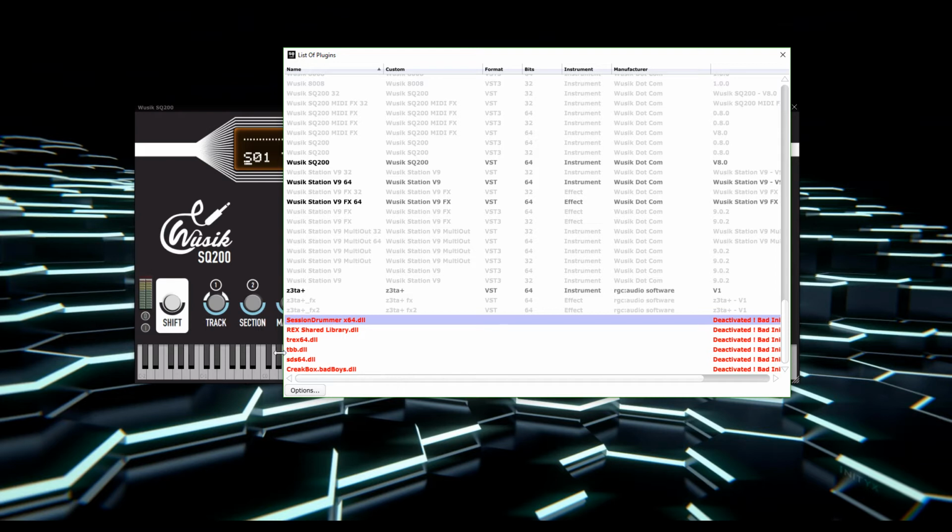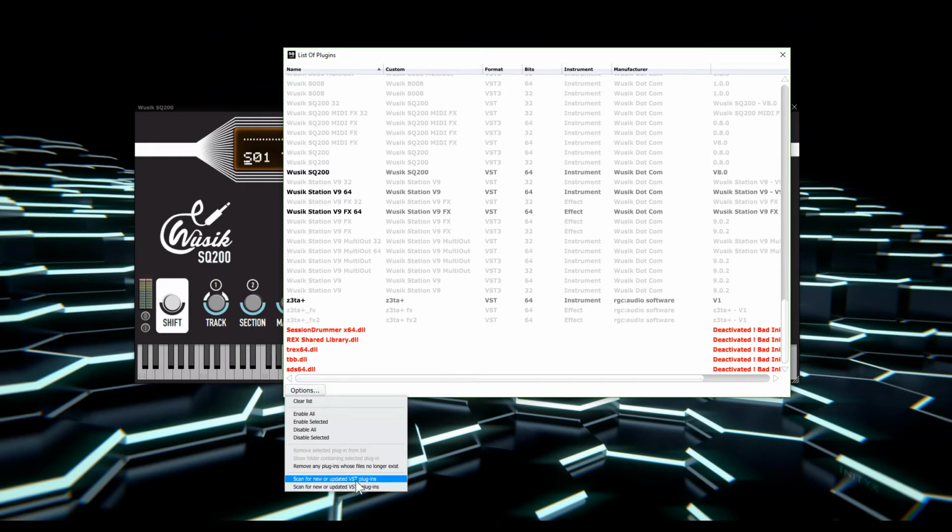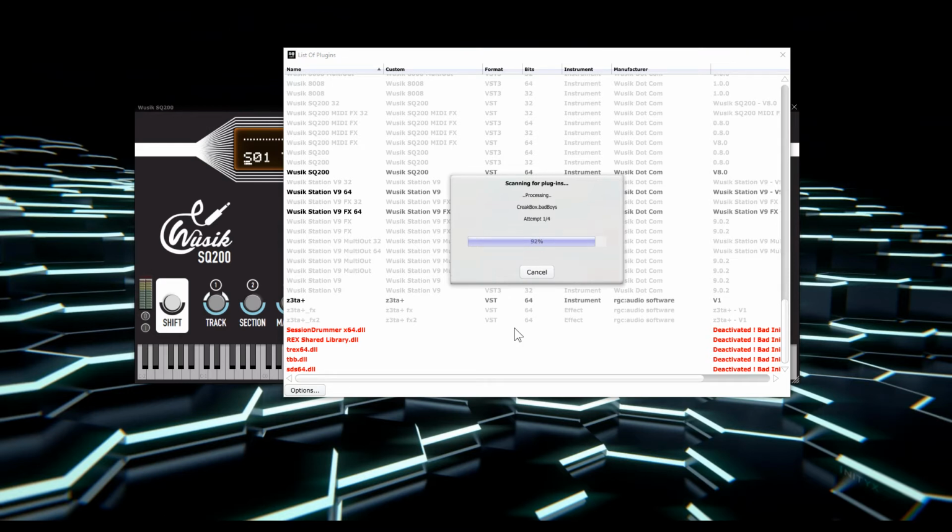So let's say I want to try again the quick box here. I'm going to just delete with the delete key and select scan again. And on Windows, the scan uses an external process. So if the plugin crashes, it just continues scanning.